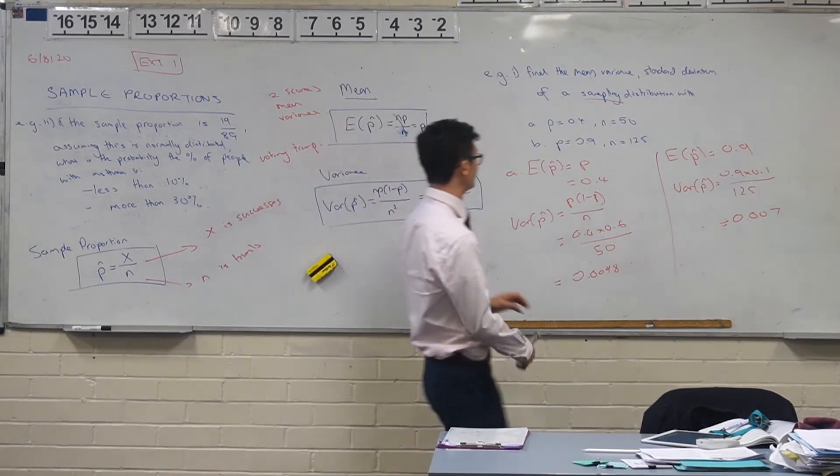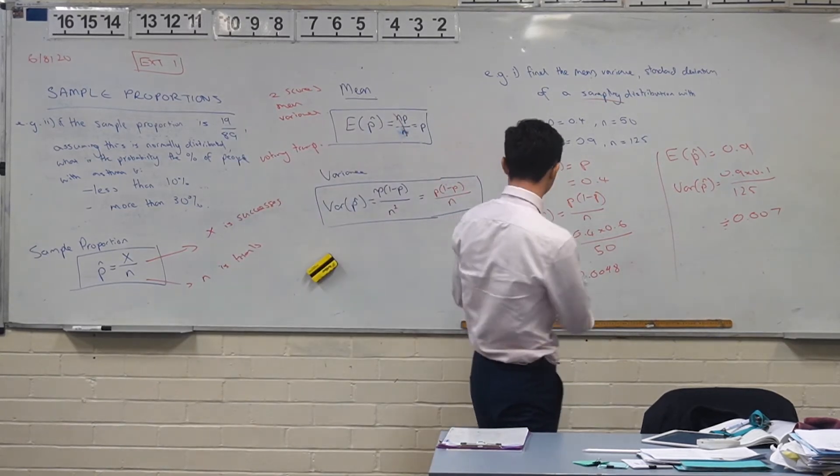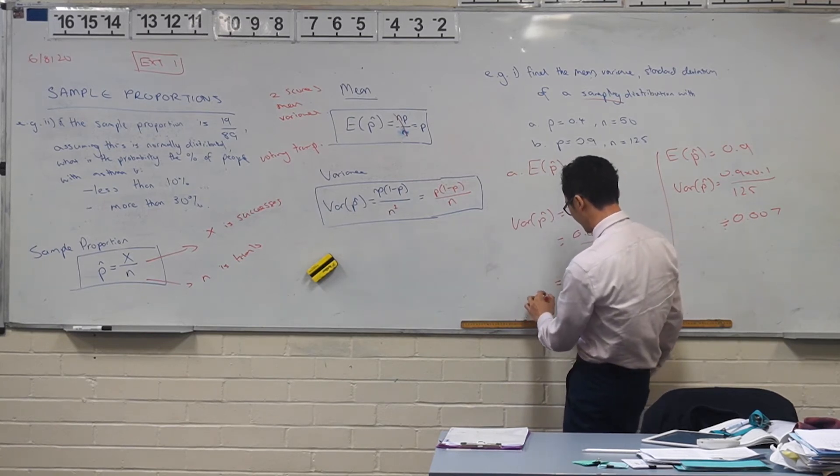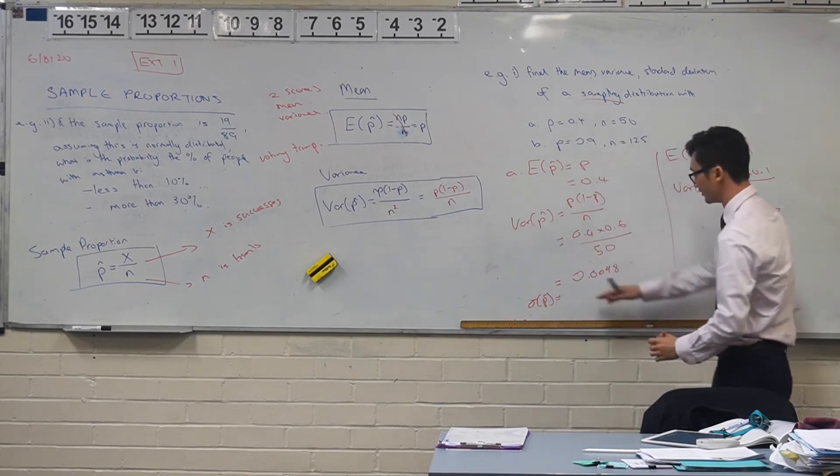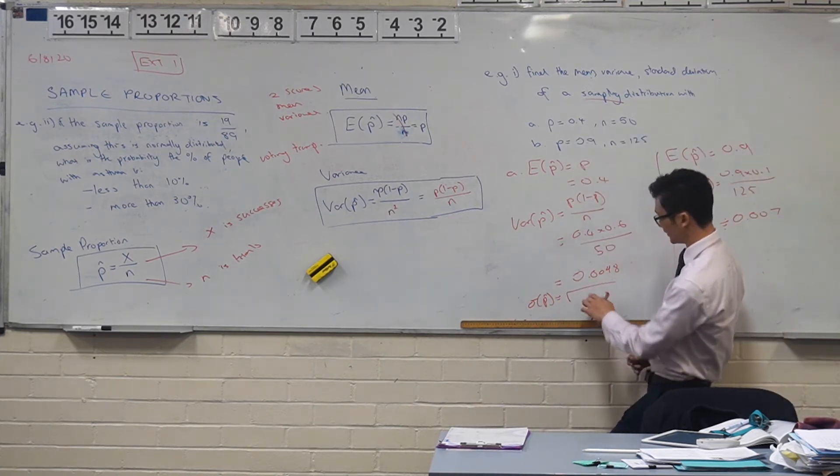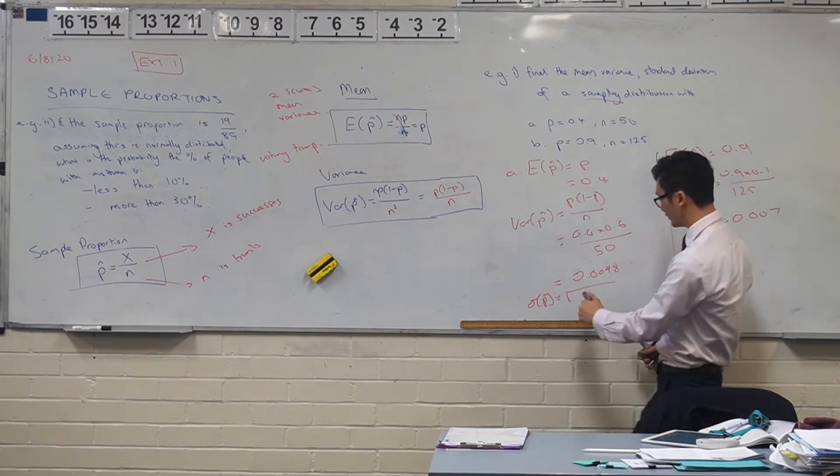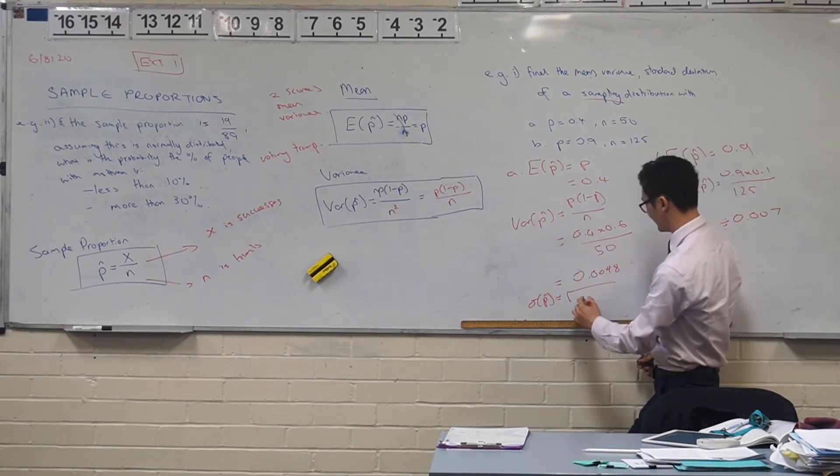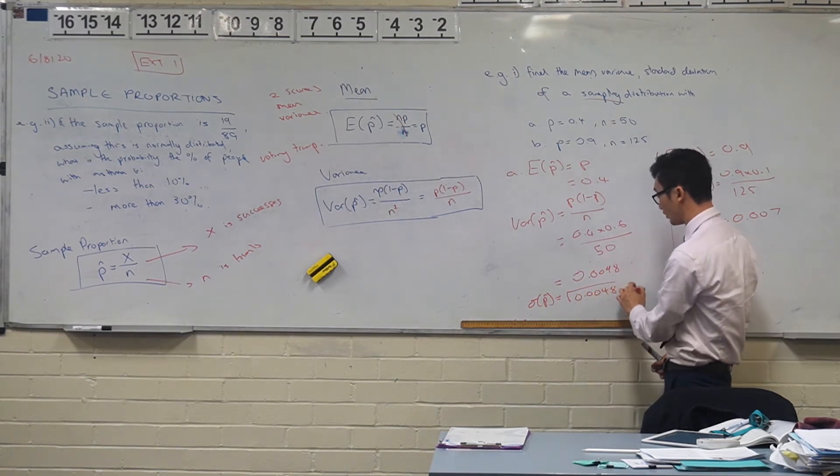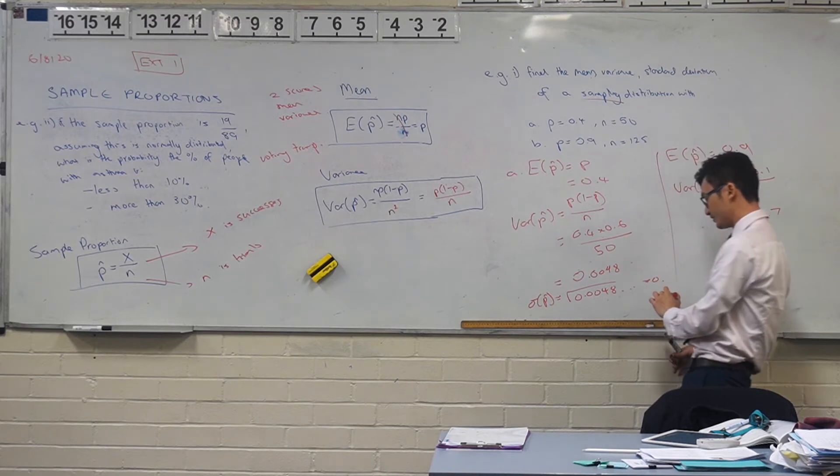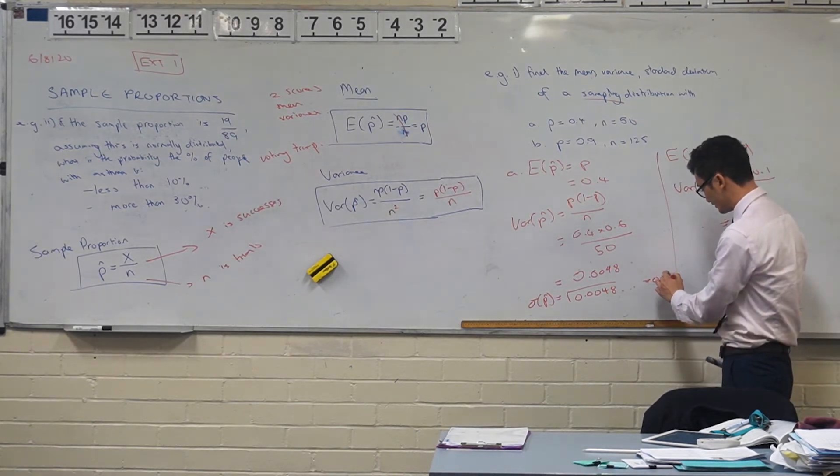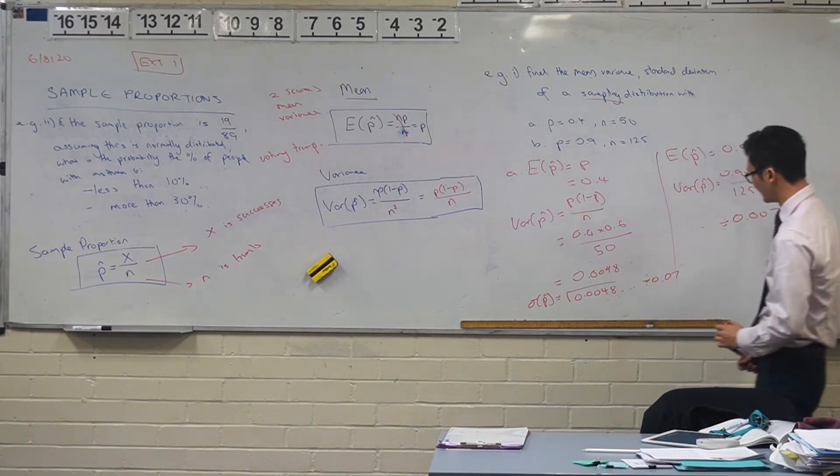Oh wait, we didn't find the standard deviation for this. Sorry, my bad. So SD or sigma of this, what did you guys get for that, for the first one? 0.06928. So, wait, this one here? So square root of 0.0048, because remember, that's the standard deviation, just the square root of the variance, probably shouldn't be rounding at this point. Or was it 0.007, roughly? Yep. And this one?